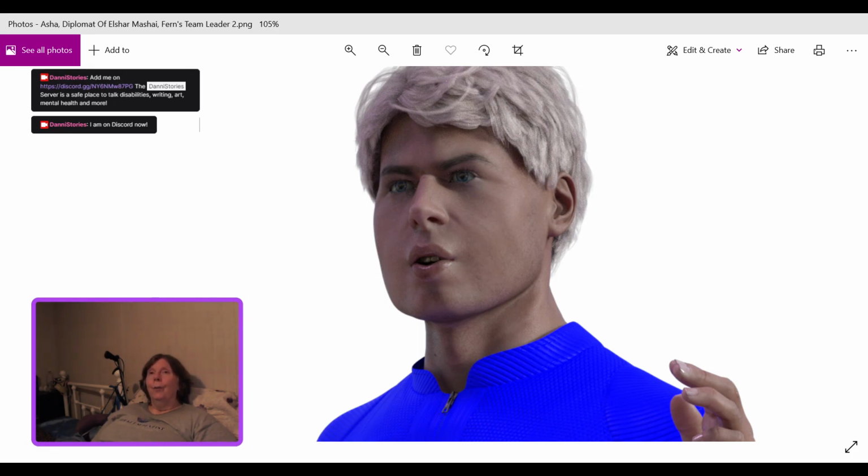Okay, so we got it, and he looks a lot better. He's got blue eyes. They're not the color I expected, so I would have to adjust that back in DAZ Studio. So let's do that real quick. Let me change my capture back to the program, and all right, let's see if we can figure out why his eyes aren't medium blue as I planned.